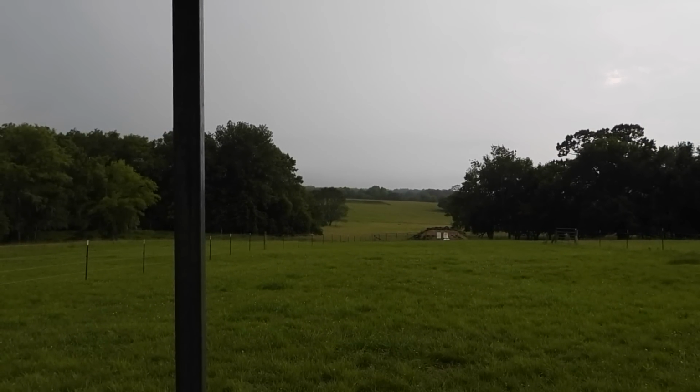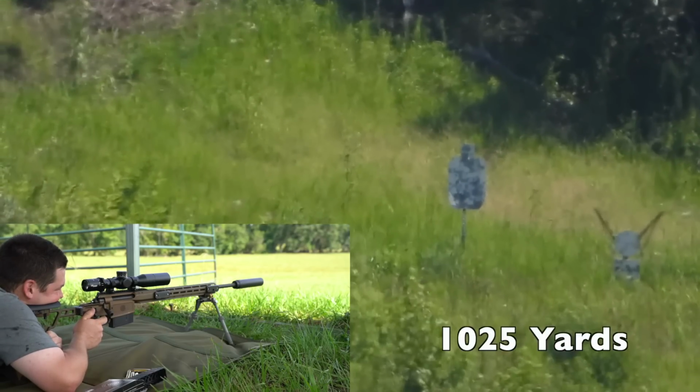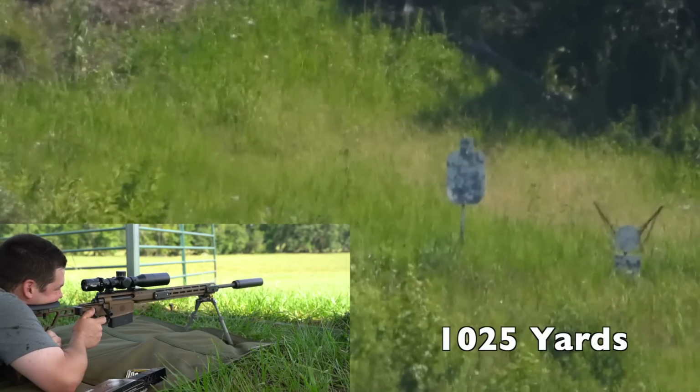And multiple shooters were also easily able to make hits out to 1,000 yards and a little beyond.